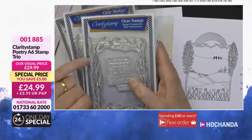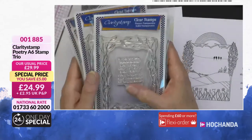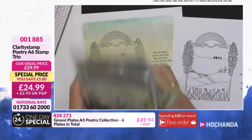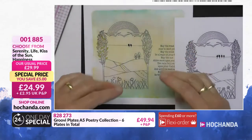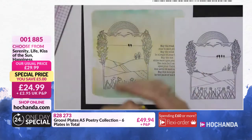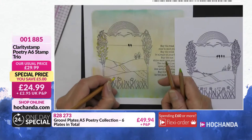And I tell you what, fellow doodlers, you see the way the frame's been done on that one? You could put your checkers in there. Absolutely gorgeous these are. And there's another landscape. You see, without exception, every single one of these beautiful frames, you stamp them and then you put your landscape in. And then you add your colour with your Perga liners or your Polychromos, whichever you prefer.